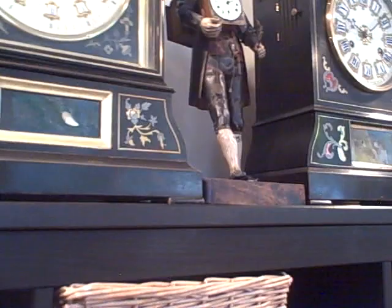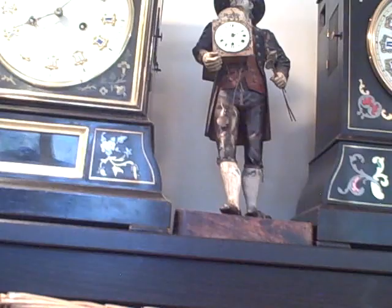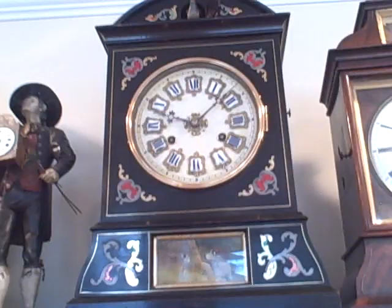Here we have a period Black Forest peddler from about 1850-1860, made out of zinc with the whole thing hand-formed. He stands on a wood base and this example is complete with everything — normally pieces are missing, but he has all his little pendulums in hand, the pendulum on the little clock is present, the clock on the back is present and lifts up to hold the key, and the paint is original and untouched. We've kept this particular example because of how original he is.